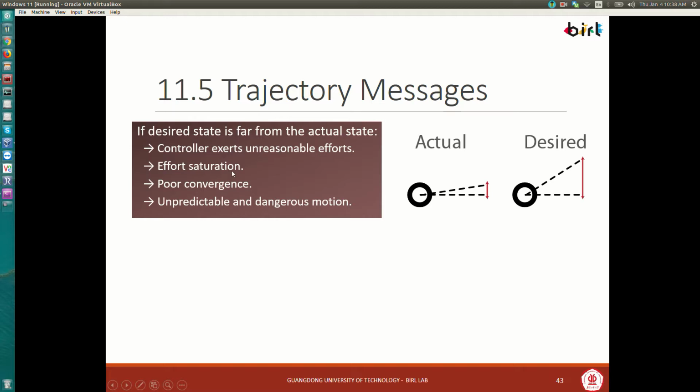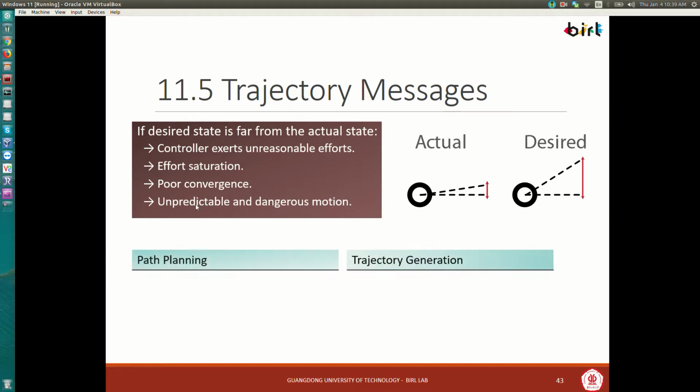That is, the actuator or the motor cannot provide more effort. It has reached a limit, and so it is unable to actually reach the desired target. If it's not able to reach the desired target, it leads to poor convergence. You cannot follow the points you designed the robot to follow. And when you have poor convergence, then you have unpredictable and dangerous motion.